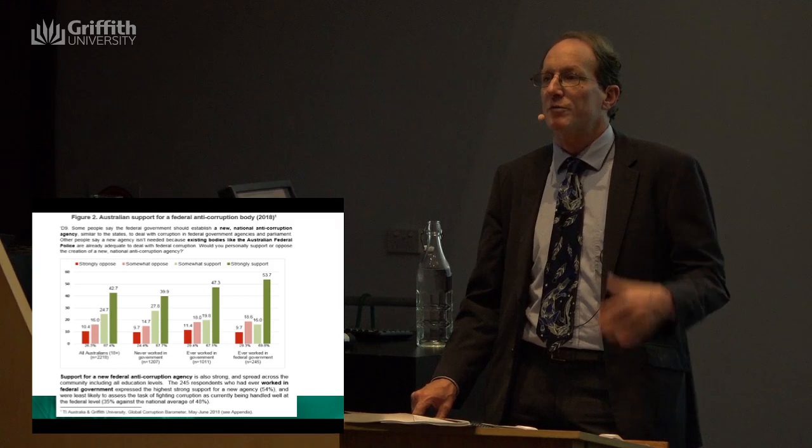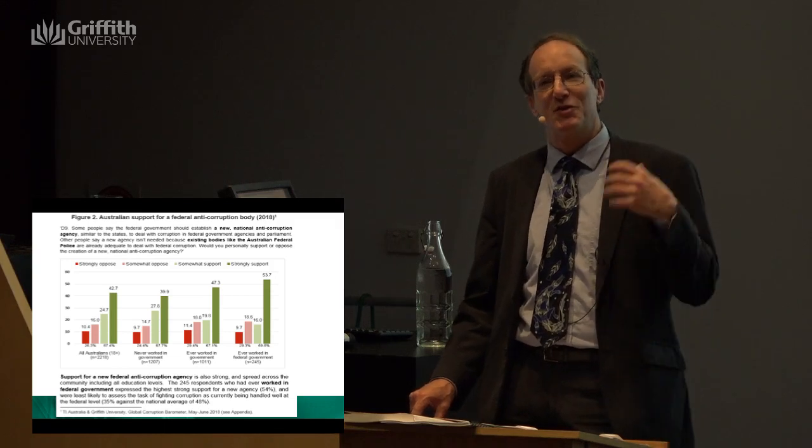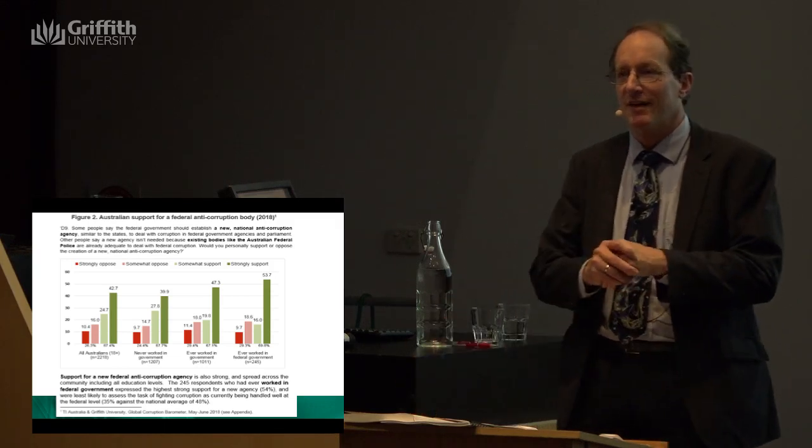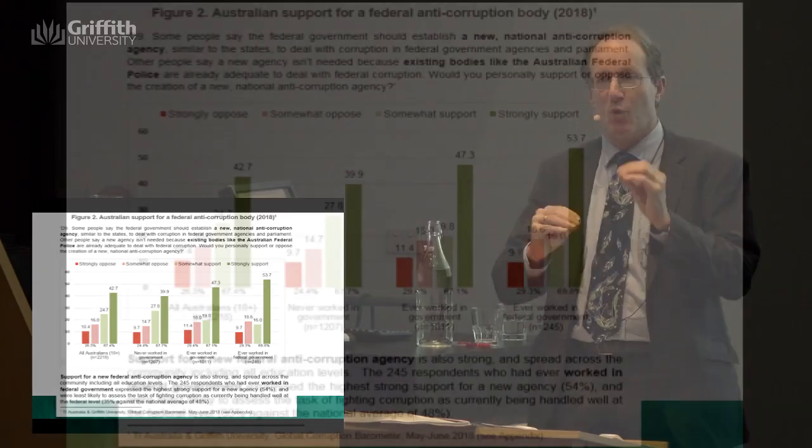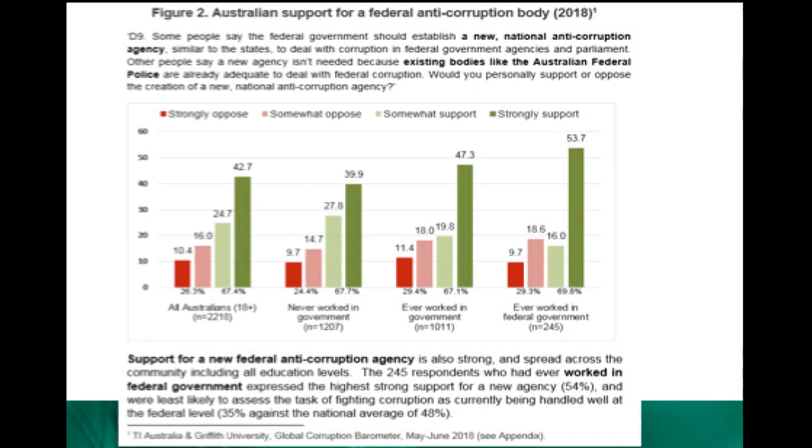And what was perhaps most interesting is that amongst the 245 respondents in our national survey who had ever worked for federal government, they had the highest proportion of strong support for the idea, even though overall they did not believe that corruption was as big a problem as the average citizen and the rest of the sample. And there's a lesson in that, I think, for how we should conceive these reforms and where we should go from here.